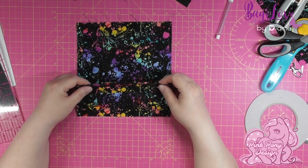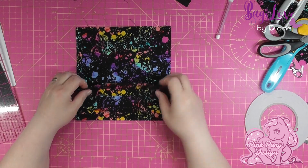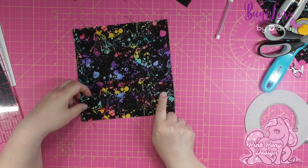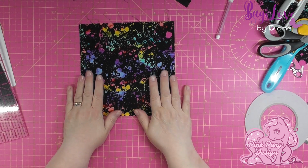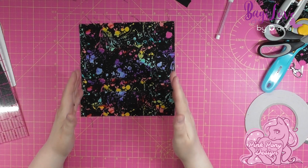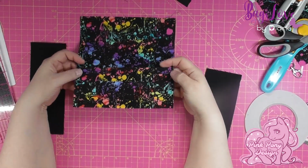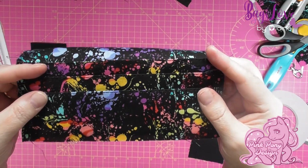Once you've done that and you're happy with it, if you've got a little extra left over, just trim it. You don't have to worry about altering the pockets. And then what we need to do is top stitch along all 3 folded edges. And then once we've top stitched, we just need to stitch this side here, just where the pockets are, nowhere else. So here it is stitched, and I've stitched just down the sides here. So I don't know if you can see the top stitching.